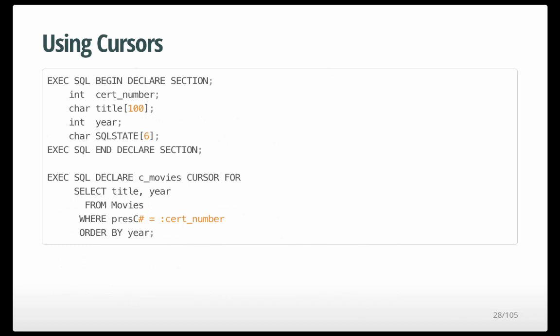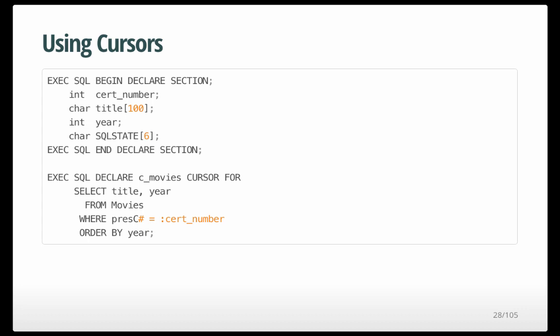Okay, so let's do an example here. We have a declaration section that shows us the shared variables: a certificate number, a movie title, the year that it came out, and of course SQL state, because that's how we know what's happening. And now we'll declare a cursor. The name of the cursor is C_movies, so we're declaring C_movies as a cursor for, and we provide the query.